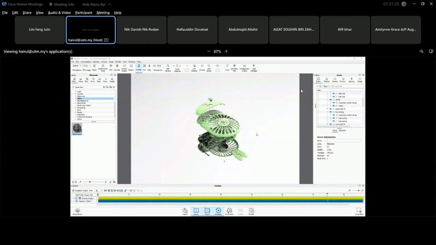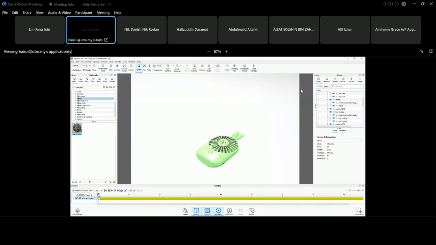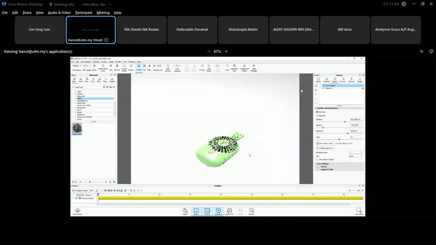okay, maybe we can adjust the camera view. But never mind. Let's say I agree with this view. If I want to adjust it a little bit, let me check. If I adjust it, will it be okay? I need to undo my added animation, so the animation wizard tool will restart again. Maybe I want to undo my camera view. With this free camera, maybe I make it a little bit lower angle like this, much better, and tilt it a little bit higher. And I can see better.